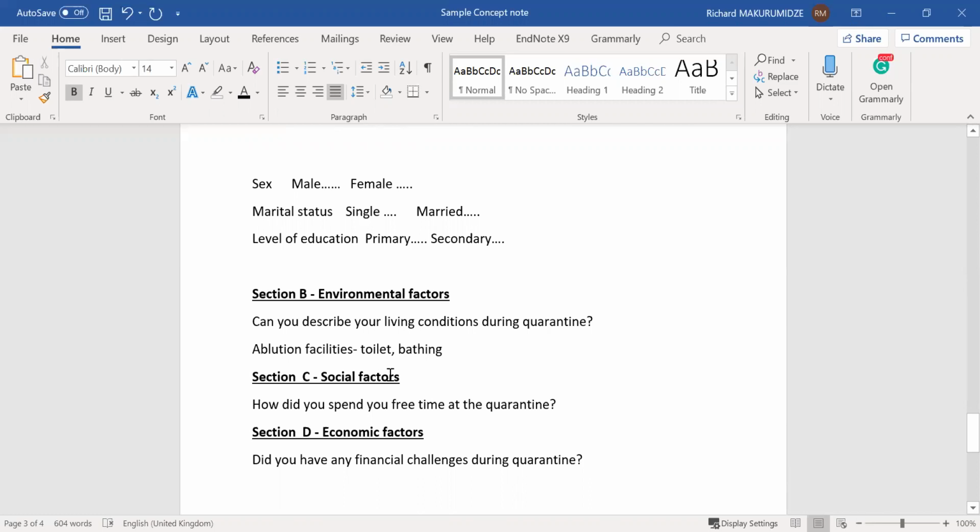What you can only do is to record the conversation. You get permission to record the conversation. Then afterwards, you can replay the conversation, and as you replay it, you can then analyze. We will discuss later how you would analyze the information.